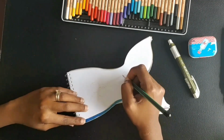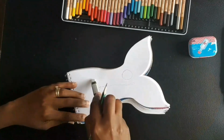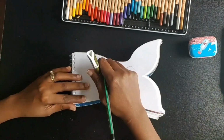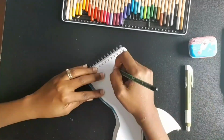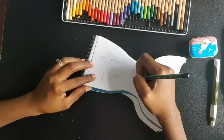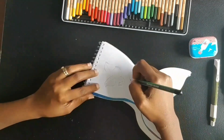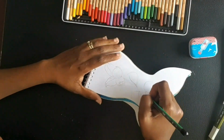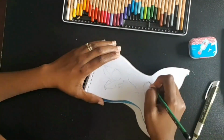Today I just want to bring you guys into my thought process of how I am now thinking about art. Here I'm drawing some blueberries. I do have a reference for this, but I'm not going exclusively from the reference. I am adding some stuff in there to make this piece my own.